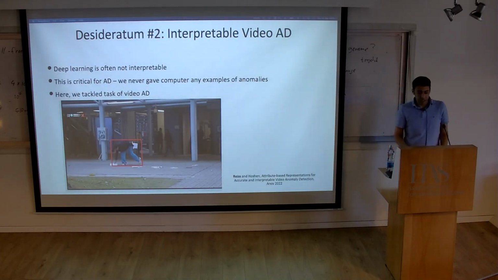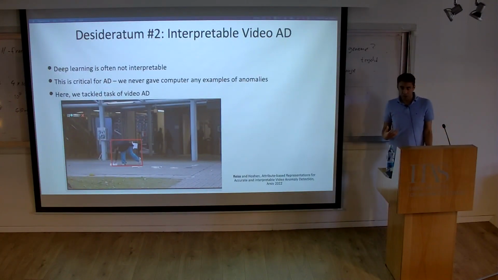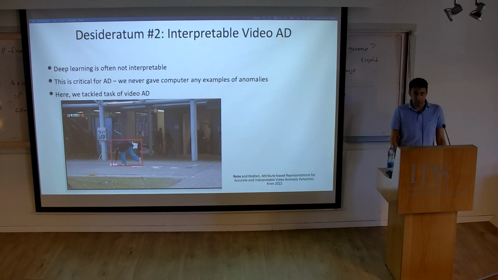Something else that we found, we think is highly important for anomaly detection, is interpretability. Now, I'm sure you've heard a lot about interpretability, but I would argue that this is more important here than in other parts of machine learning. I think the reason is that in supervised learning, we had an early indication from the operator, from the researcher, as to what they want to see in each class, right?